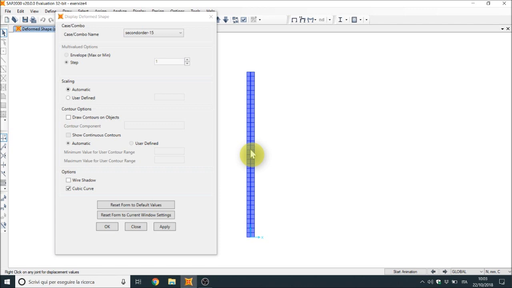So you have to impose an initial value of the maximum displacement, and you can update the configuration by using the buckling mode. I can put 10 millimeters.